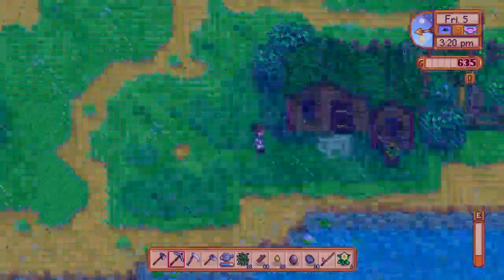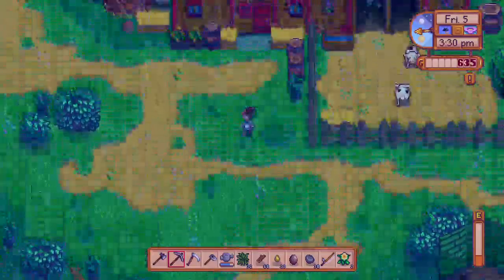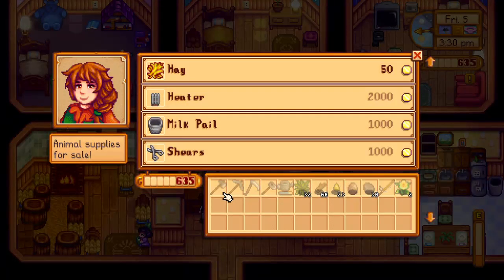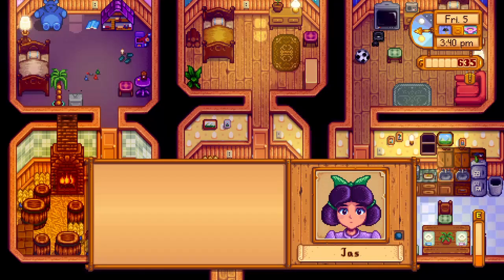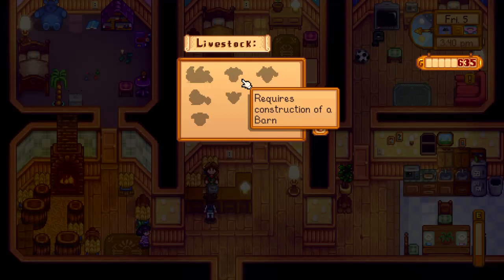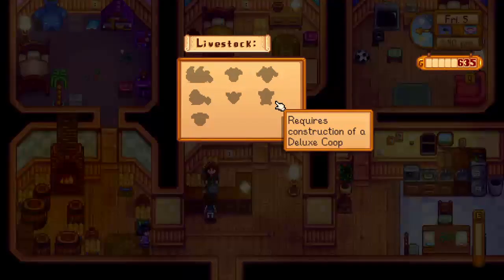Down here, can we go in here? Only Leah's friends can enter. Okay, so we gotta become friends with Leah. I get it. Friend zone. We can buy stuff from her. Hey. Say hi to her. Jazz, hi. Weird. So, ooh, I can buy a chicken, cow, sheep. Oh, brother.